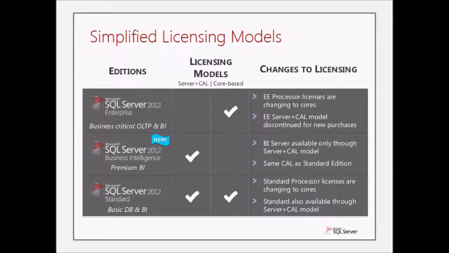And downgrade rights, you definitely have downgrade rights. We have customers that want to take advantage of that. The Enterprise Edition can downgrade to any edition of the prior products. The Business Intelligence Edition only downgrades to the Standard Edition. The Standard Edition downgrades to the Standard Edition, so that's something to note too.